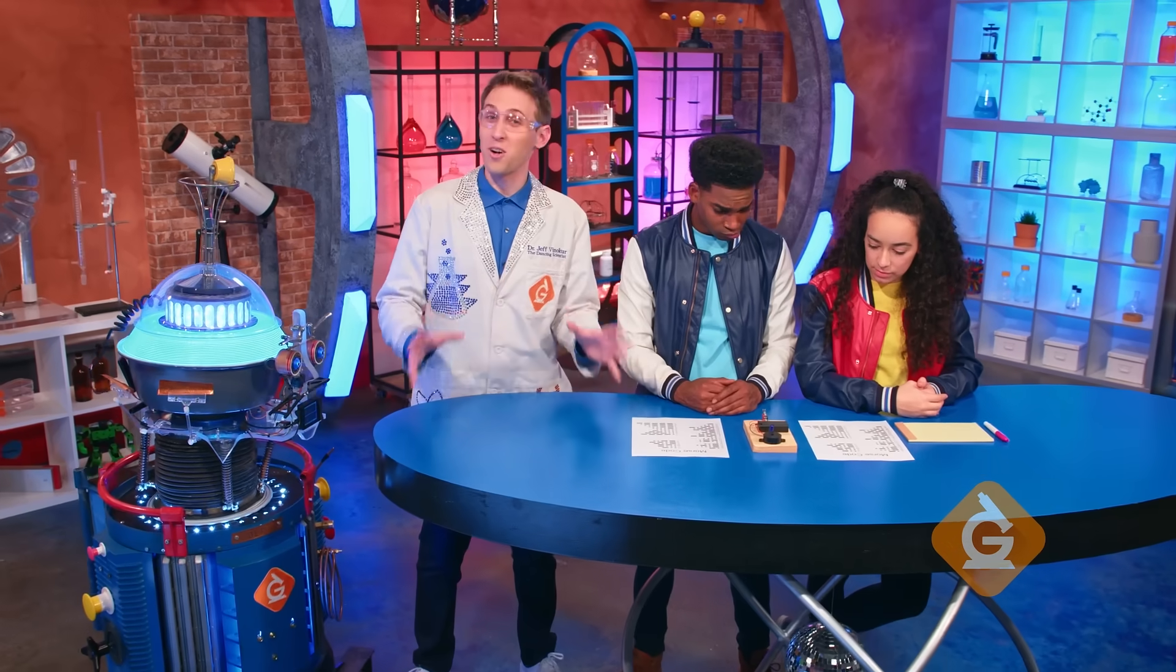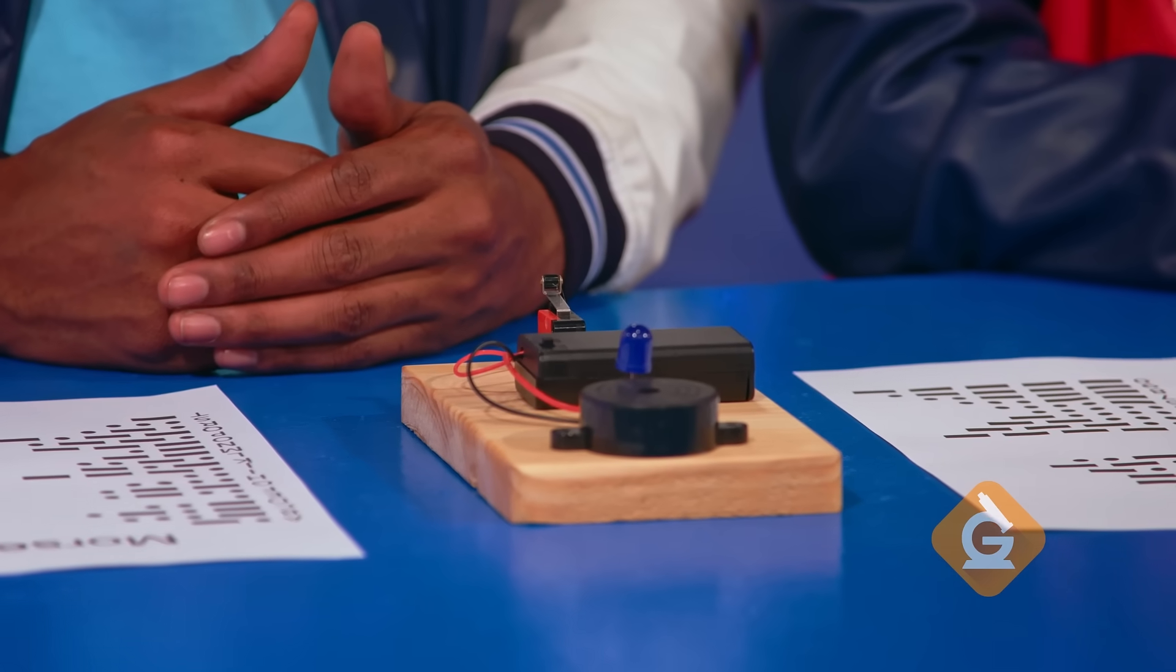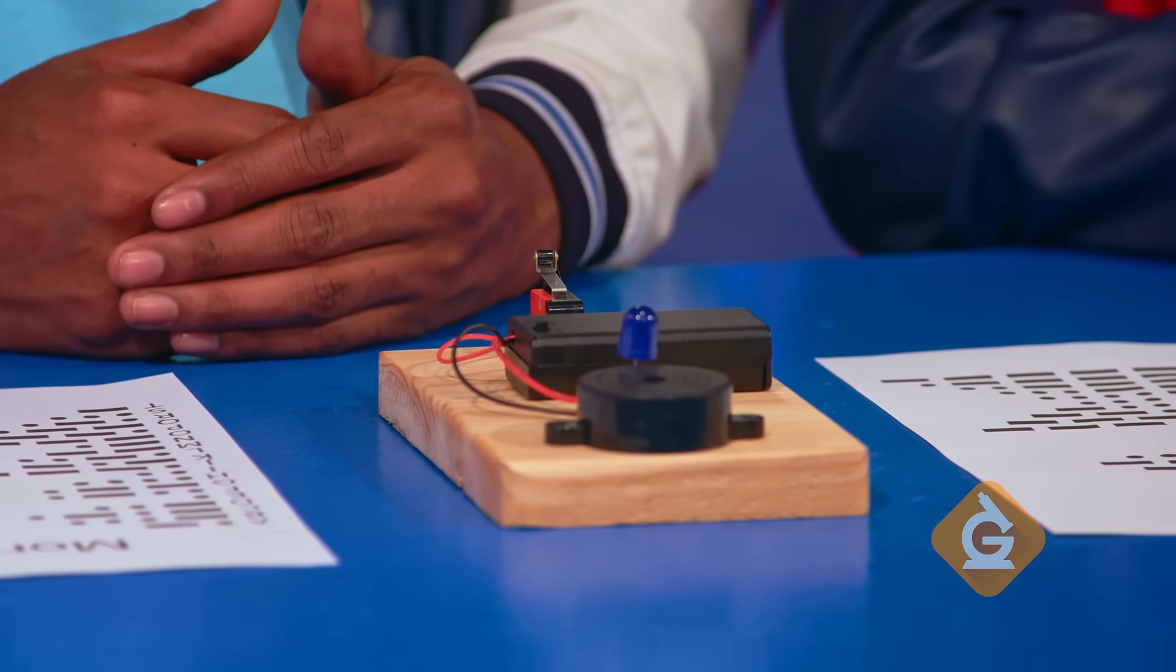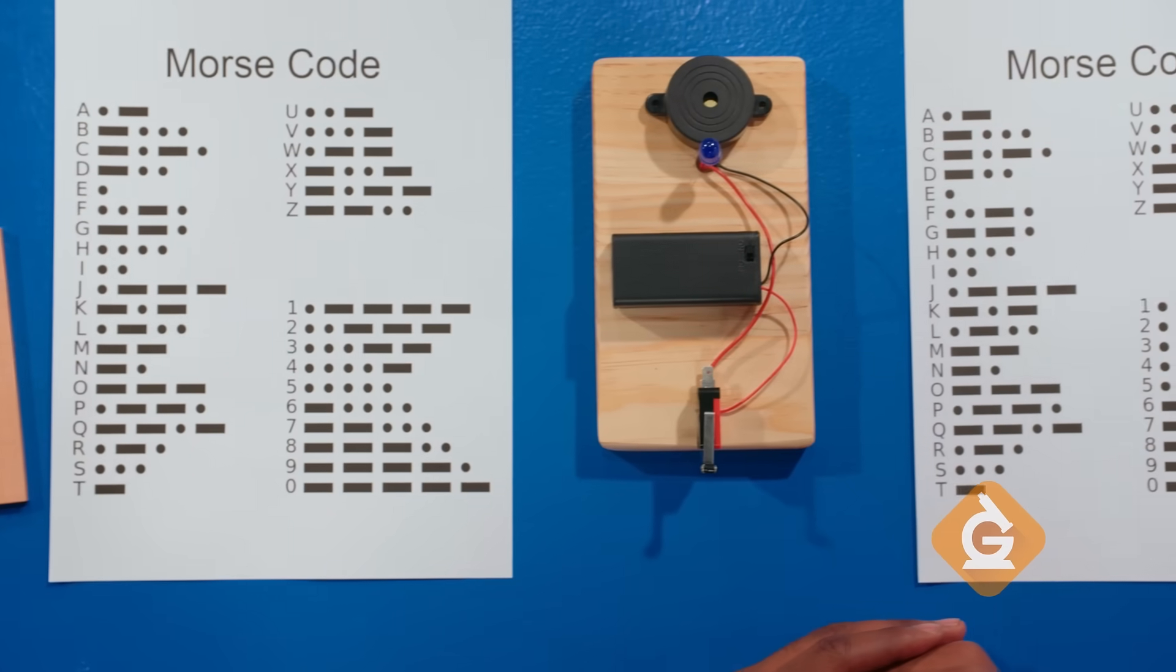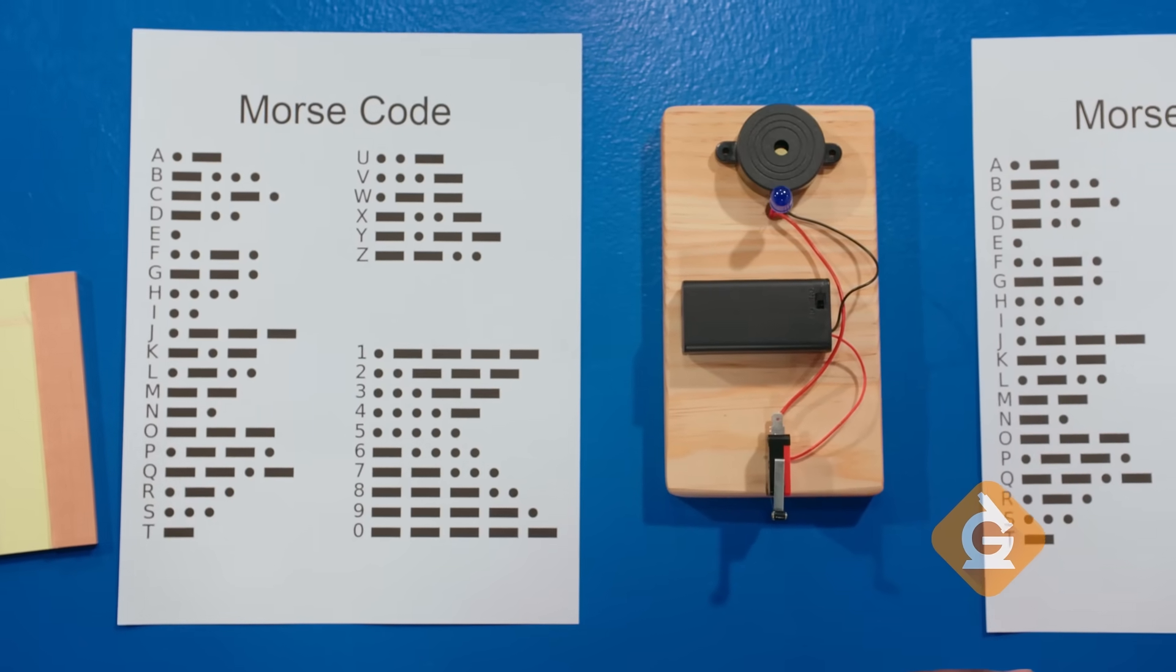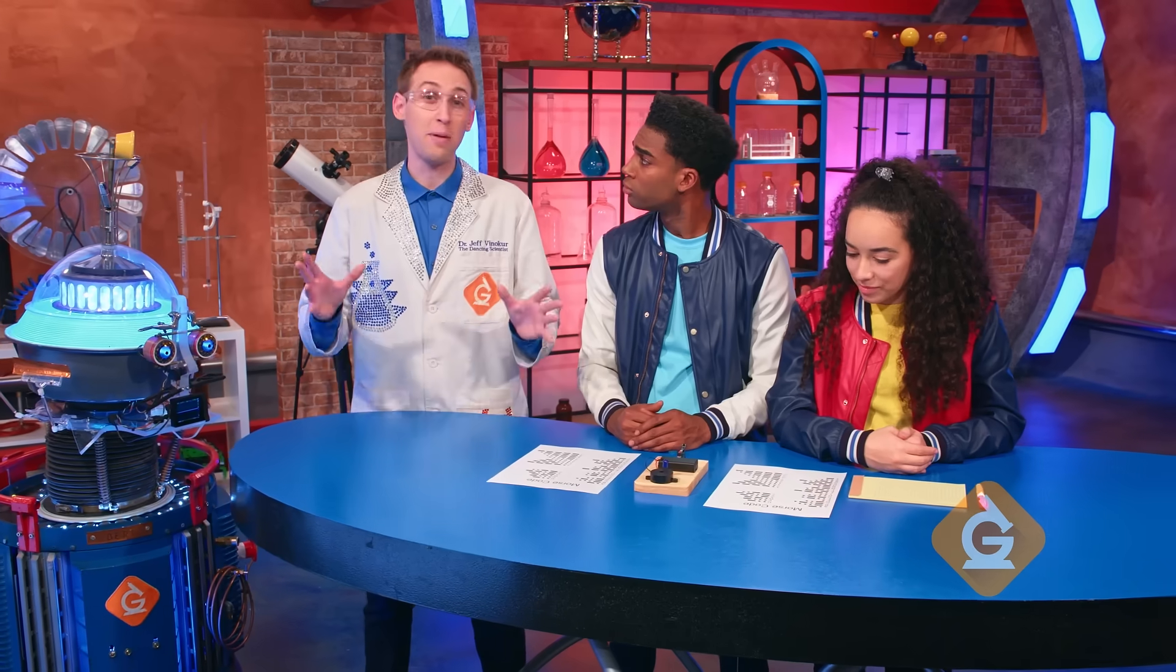This is a model of a Morse code machine invented in 1844. We've been using simple patterns to transmit information since the days of smoke signals. But a Morse code machine sent the earliest text messages through a pattern of beeps.